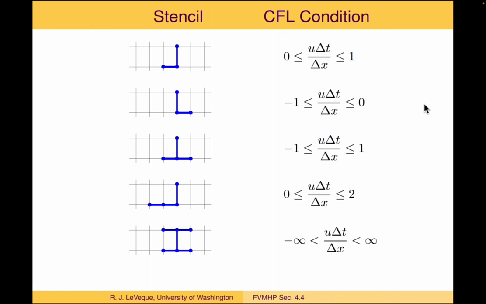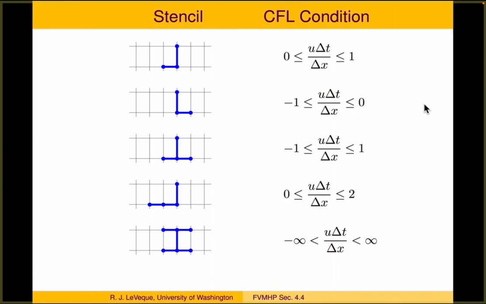So here are a few stencils, the sort of picture of what values at the previous time we're using to compute the value at the advanced time. So for example, in the upwind method, if u is positive, we're computing a value here based on this value and one value to the left. So we have this sort of stencil. And we've seen that for the upwind method, for example, we have this stability condition, that is the CFL condition for that stencil, as we refine the grid if delta t over delta x is fixed.